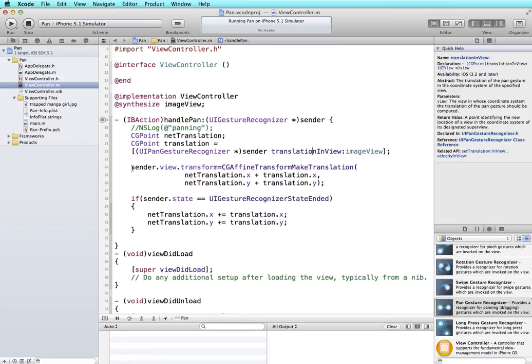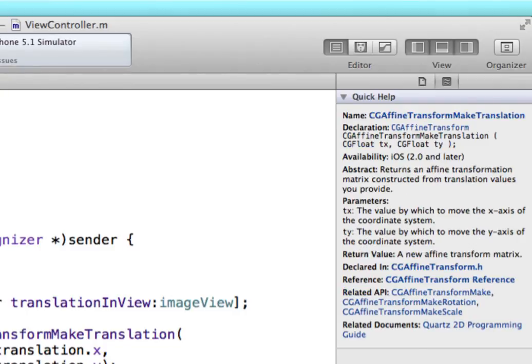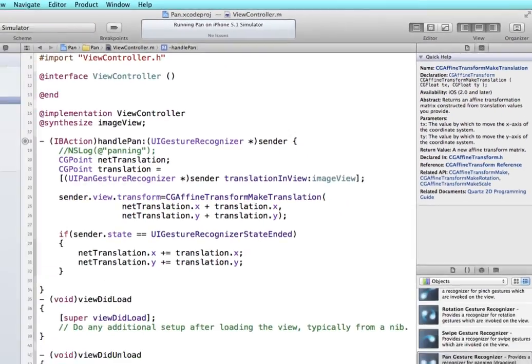And now we're telling it to change the view based on the position of how much the translation has changed on the x-axis and the y-axis. Remember, CGAffineTransform is responsible for keeping track of the x and y values for how much something has moved.